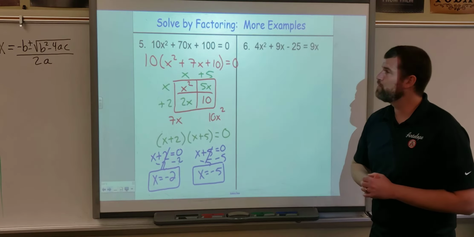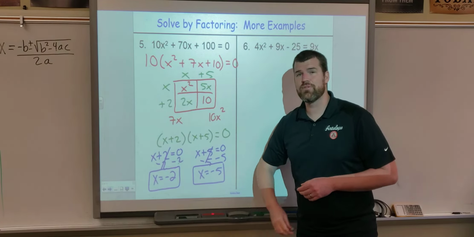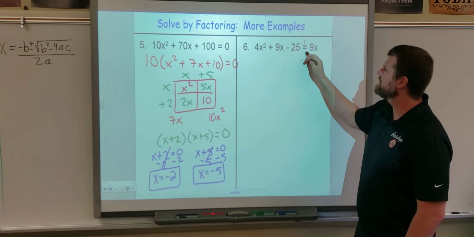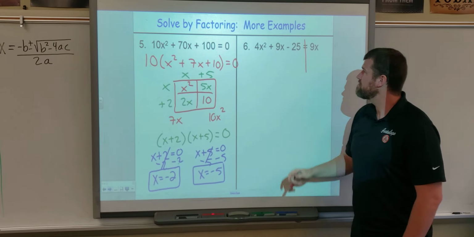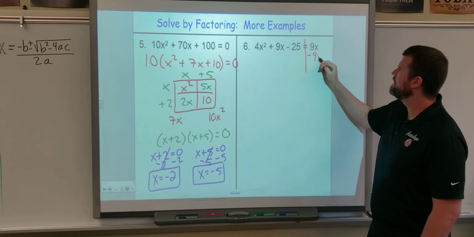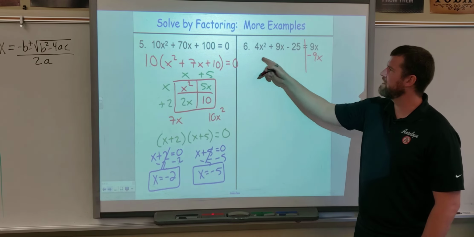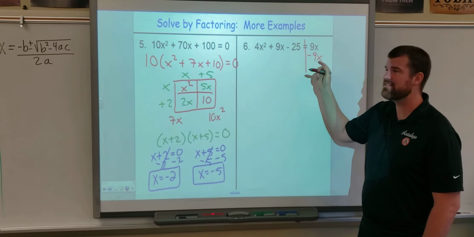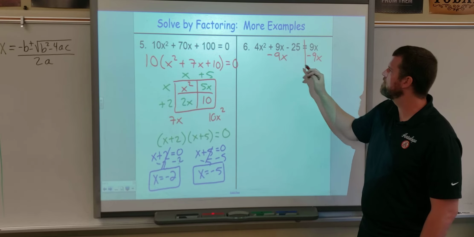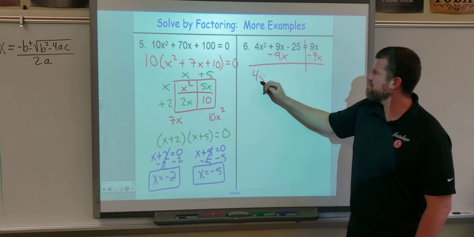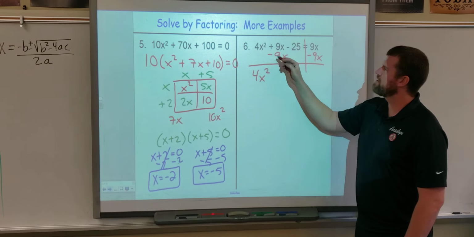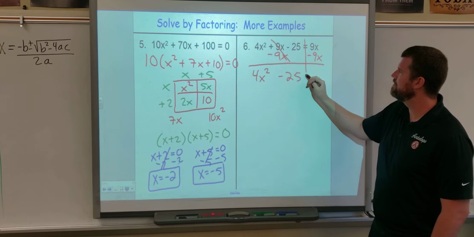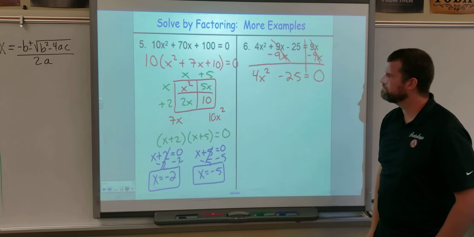All right, final example for today. This one is not ready to be factored yet. Why not? Because we've got 9x there. What do we want it to equal? We want it to equal 0. So I need to get rid of 9x. And if I'm going to get rid of 9x on this side, where do I need to put it? Well, I put it under the b, right? Because anything with the x, that's a like term with our b. And I get 4x squared. But then what happens with this? It's gone. Still have minus 25 equals 0.